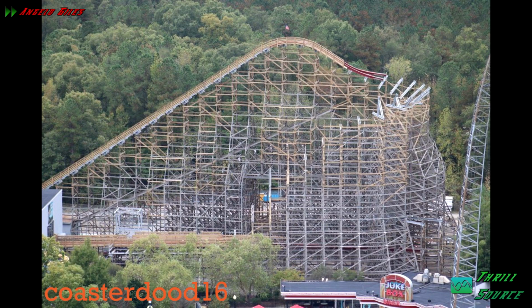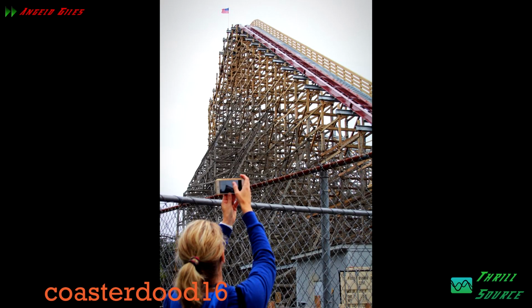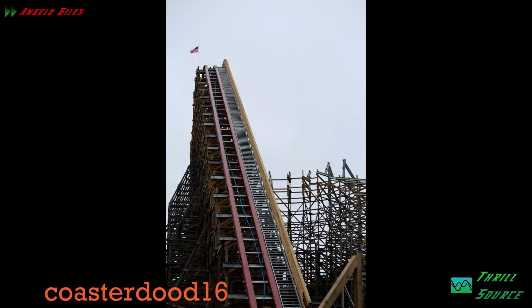Also, another thing I want to go ahead and talk about is there was an ACE event on October 14th. It allowed a lot of people to see Twisted Timbers as well as some behind the scenes for Haunt 2. And I had some people come out to me and allow me to use their photos, such as Coaster Dude 16, whose real name is Nick. So I want to thank you, Nick, for that once again for these pictures. And I'll show some of them now, but I'll have a whole bunch later in the video after the outro. So please stay tuned to the end.